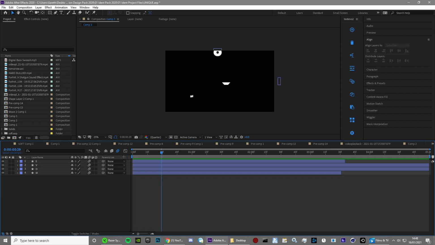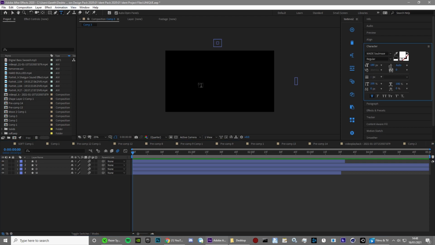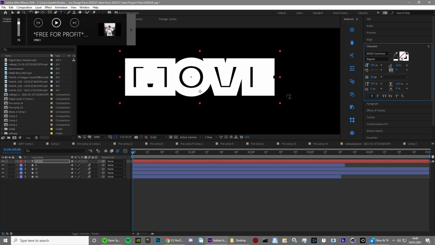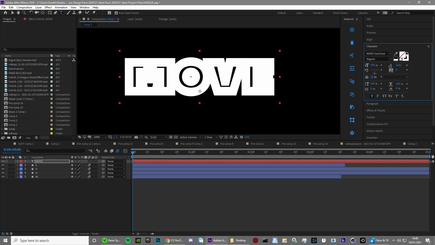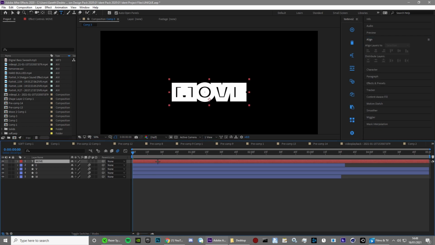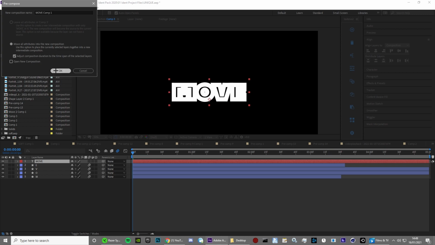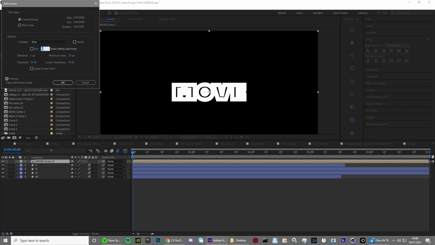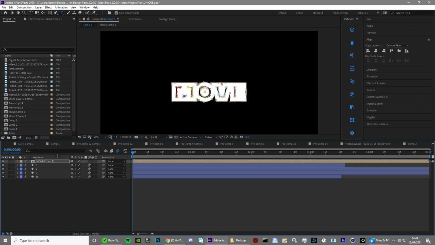We're now going to get our text tool again, then we're going to type move. We're going to change it to be a stroke. We want to turn up the stroke width until we get to about out here at about 38. That's probably good. Then we just need to align it, and then hit Control Shift C to pre-comp it. And then once we pre-comped it, layer, auto trace, okay.